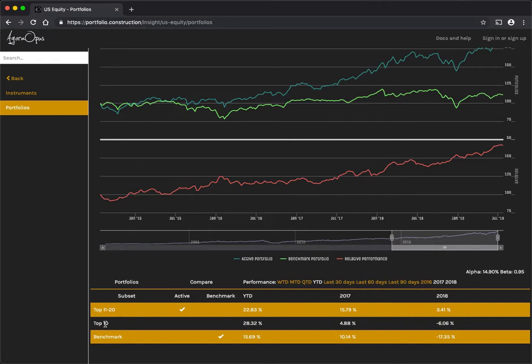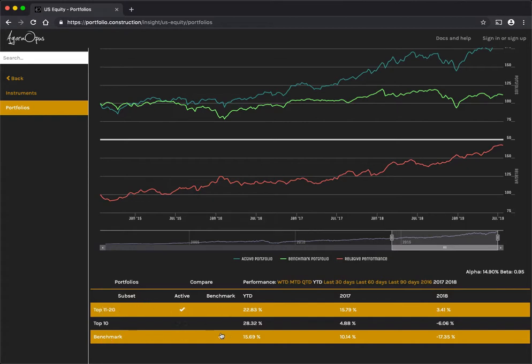So if the top 10 are those with the flame or fire icon, the top 11 to 20 are those with a thumbs up icon. And sometimes we call the top 11 to 20 the next 10 because they're underneath the top 10, so the next 10, right?